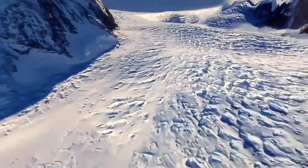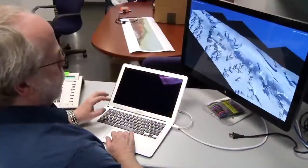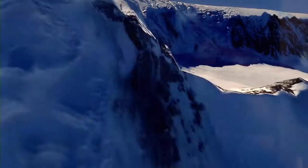So when we developed that, it was with the intention of giving scientists the ability to interact with the topography data in a way that they never could, just looking at it flatly on a computer screen. Maybe they pick out a different way to approach a problem, or it would inspire them to do something different with the data.